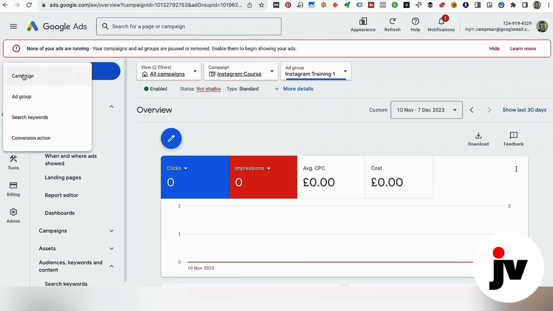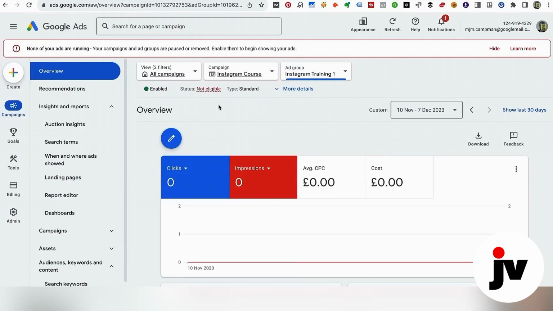On campaign level, you talk about the objectives of your campaign, you look at the bidding strategy that you have for your campaign, and the budget that you want to assign. In the ad groups, you can look at your keywords and you can specify your ads as well. So very important that you think about that structure, and that will really help you in organizing your campaign in a structured manner.